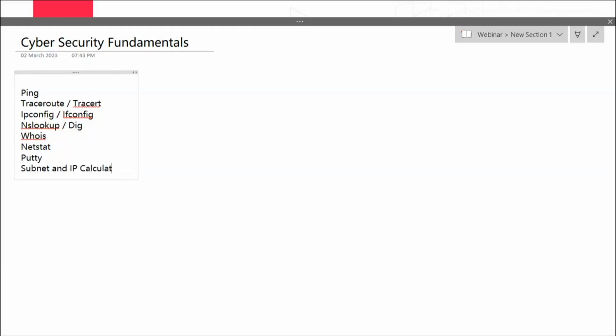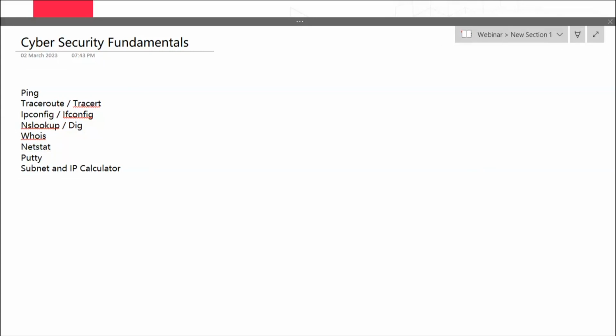These will help you understand and see the depth of the networks. So these tools you can use especially for your network troubleshooting. One of the best tools in this that I like is netstat.